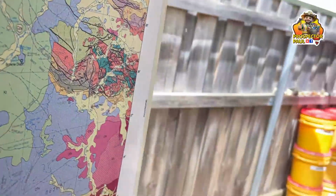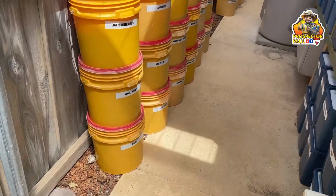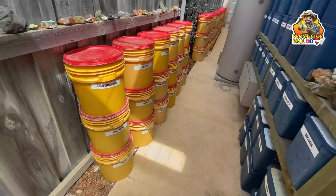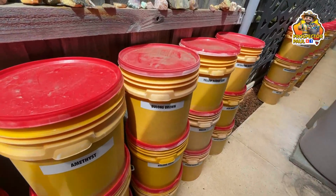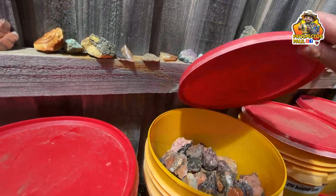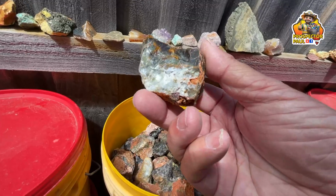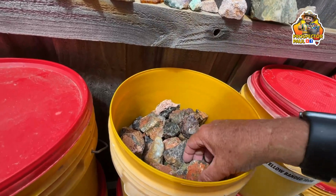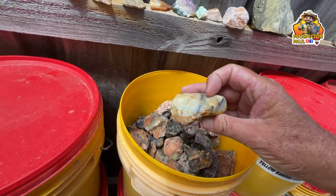Alright, let's go and pick out some Opalite. These are my buckets. Each of them is 15 litres, so probably hold about 15 kilos of rocks, if not more. This one here was found near Kalgoorlie. This is all Opalite. Mainly browns and brownish greens. I'll probably do a few of these. I won't do an awful lot, because there's prettier ones that I'll do. But yeah, there are some nice ones in here.